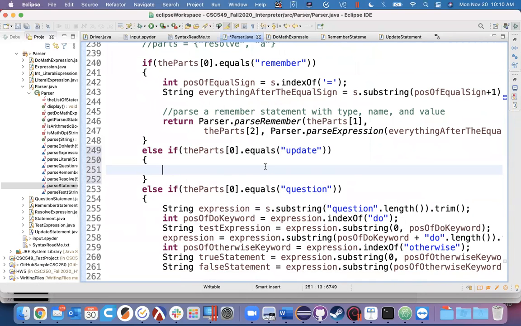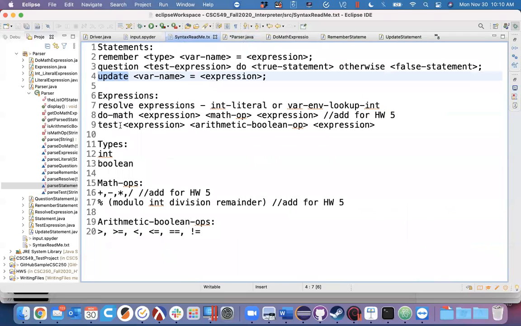So we want to know where in our string update is, because we need to get to these two pieces to build our update expression. We need var name out of this, and we need expression out of this. So we'll go ahead and take the substring up to here. Then we'll split it on the equal sign.